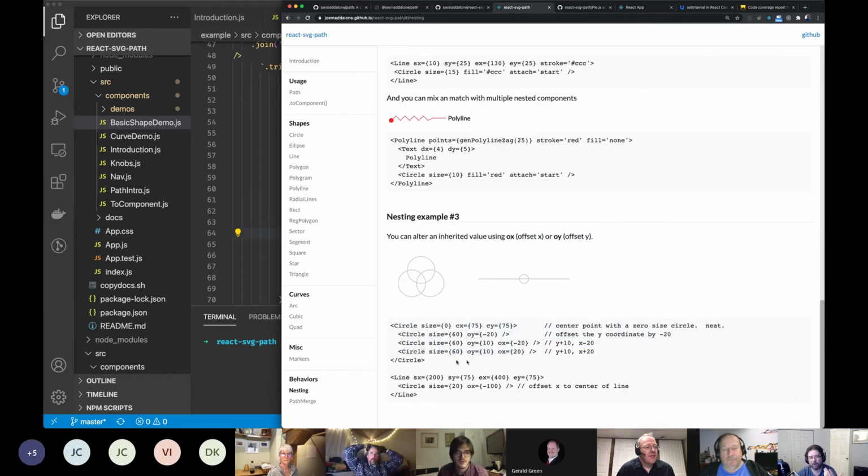And then one thing that I found that I can do, and I don't know if I really did it here, but here I just made a circle with a size of 0 because all I wanted was a common center point for the rest of them. And then I just offset those by various X and Y's, and that creates this. And on this one, the length of the line was 200, the start was 200, the end was 400. And then I just offset this by 100, and I put it in the middle. So sometimes you got to figure things out, but especially if you're nesting shapes, you really don't have to figure out much.